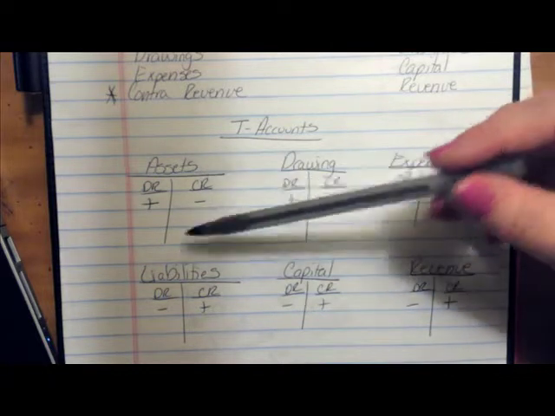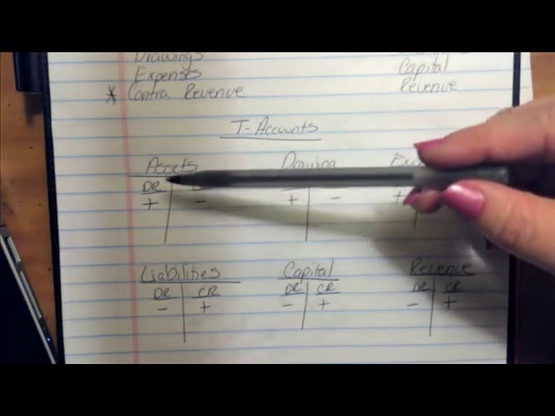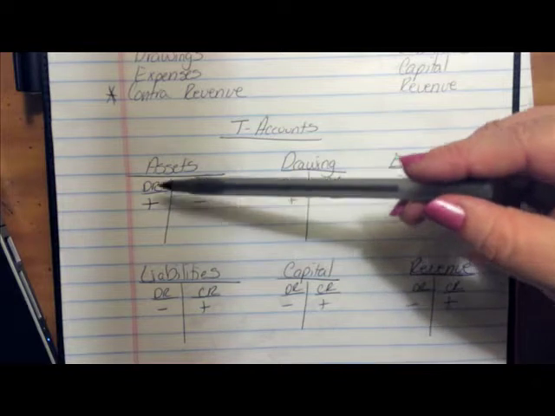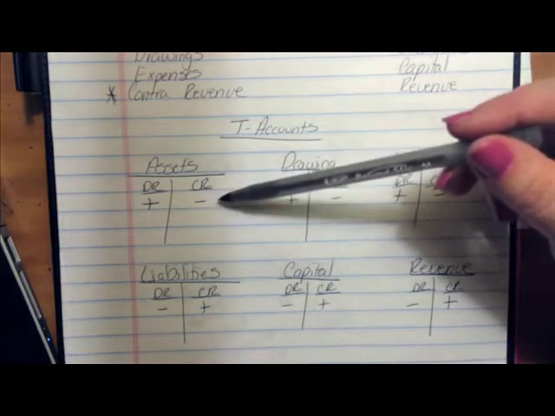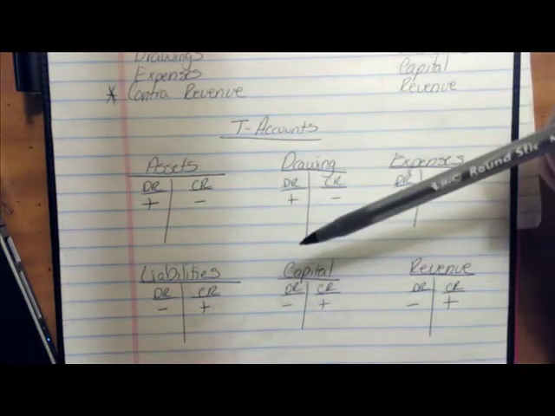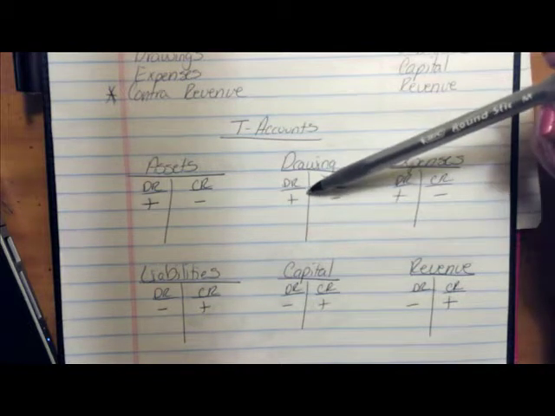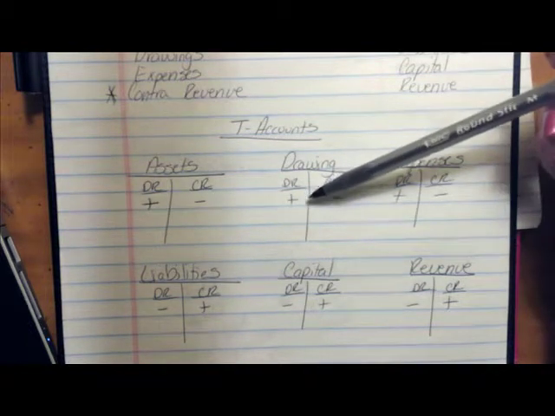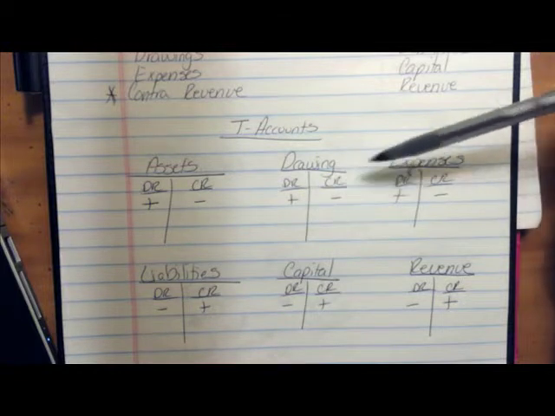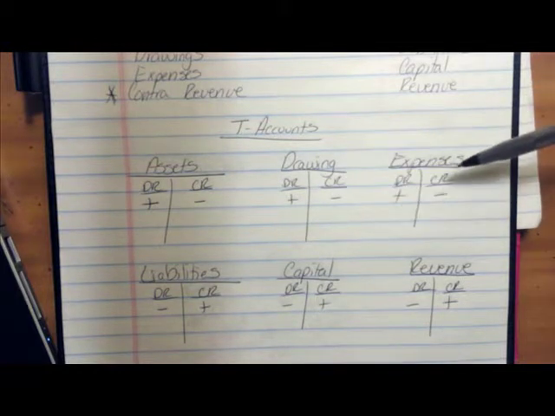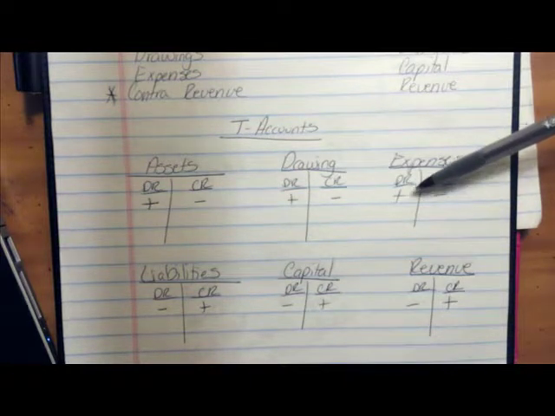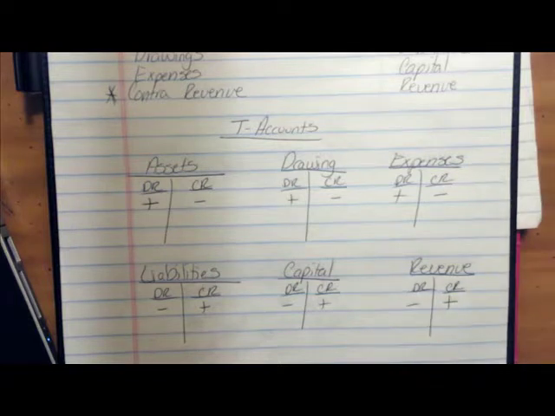So if you have an asset and you want to increase the asset, say cash, you received cash, you're going to debit cash. If you are using cash to pay for something, then you will credit cash. Drawing, when an owner takes a draw out of the account, you increase the draw with a debit, you would decrease with a credit. And expenses, when we incur expenses such as automobile expenses, rent expense, supplies expense, utilities, any type of expense, we're going to debit those accounts to increase them, and we will credit to decrease them.